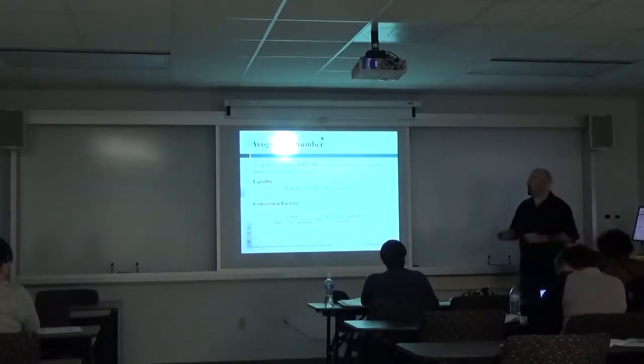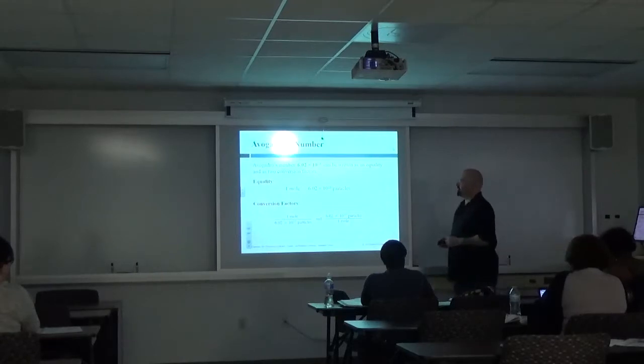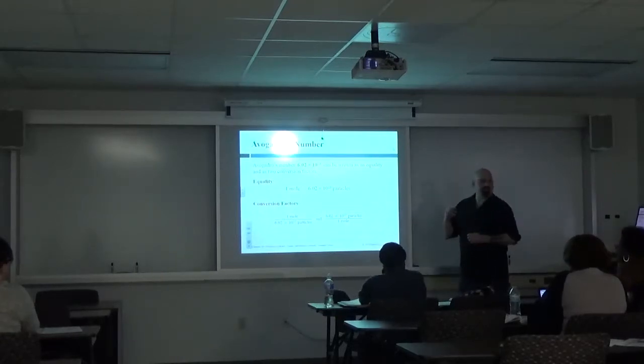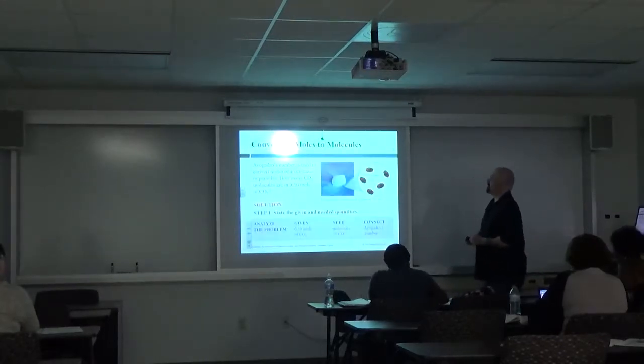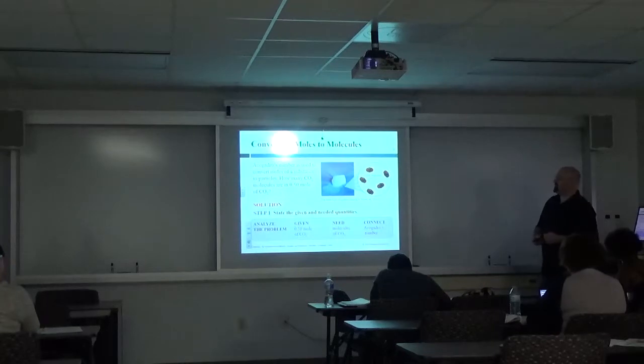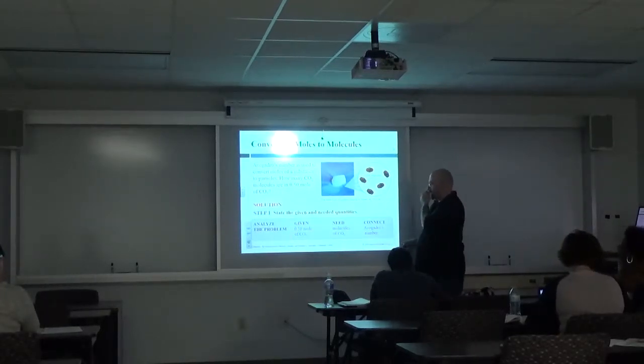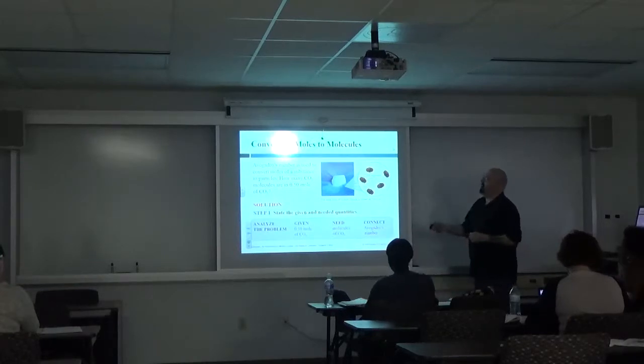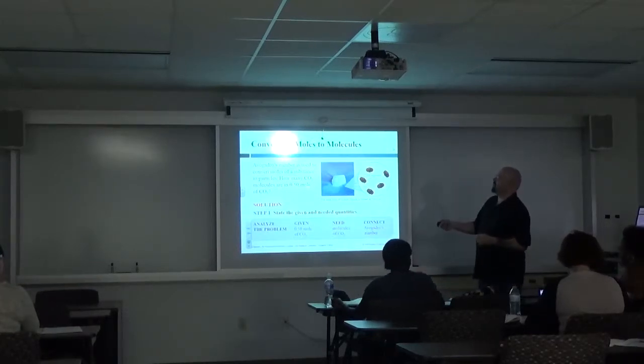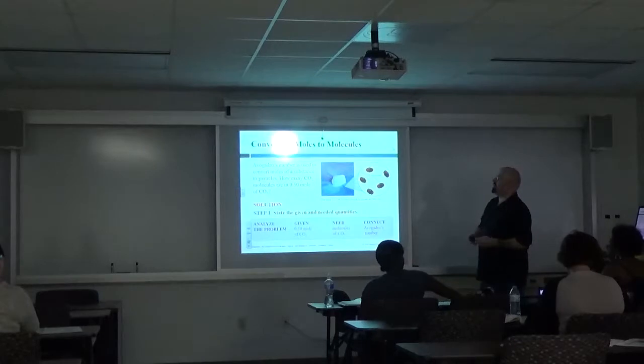With the exception that both of these are exact numbers. That should mean something to you, by the way. Both of these being exact numbers. So, as an example, we have half a mole of carbon dioxide. We want to know how many molecules are in half a mole of carbon dioxide.